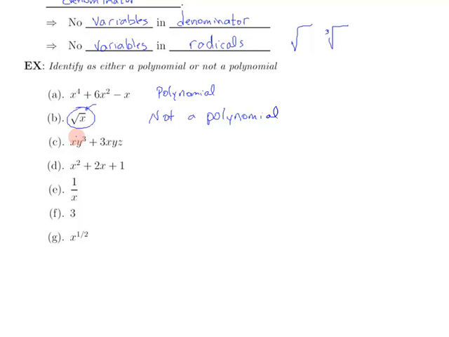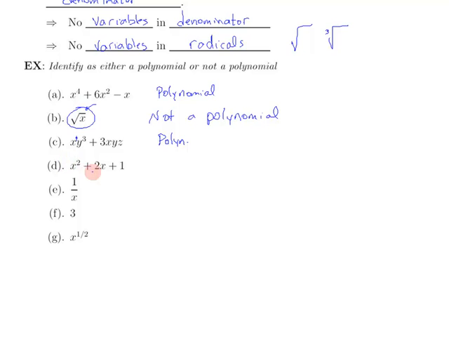And if you look at all the exponents, looking at this x right here, I don't know if you'll remember this or not, so I'll point it out. Whenever you see a variable without an exponent, it is understood to be 1. So x to the first is the same thing as just writing x. So clearly that is a whole number exponent. So is the 3. X, y, and z all have exponents of 1. So yes, indeed, that is a polynomial. It does not violate either of our restrictions.